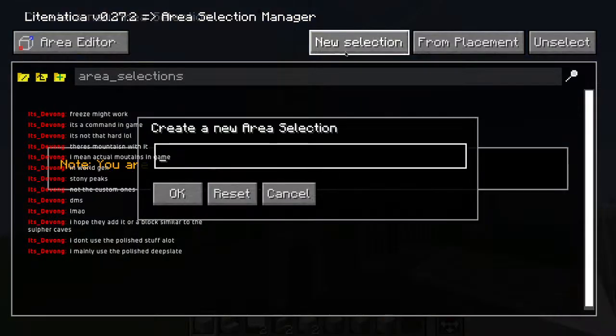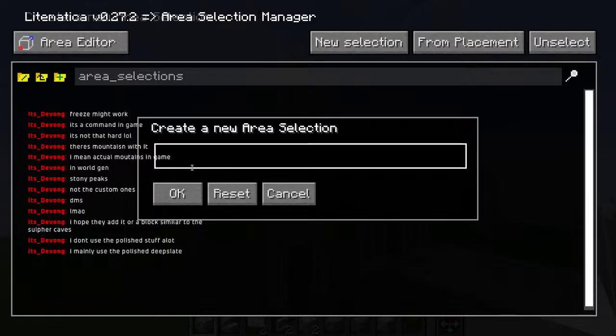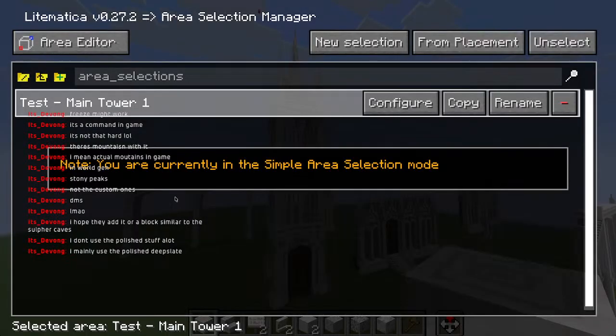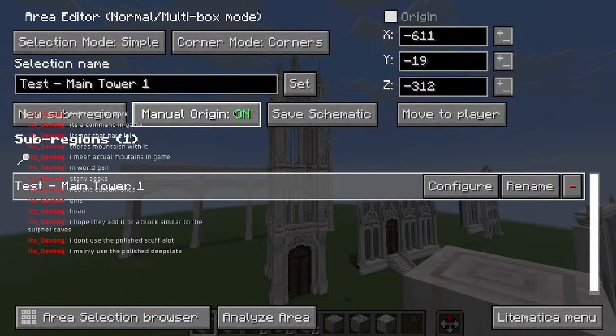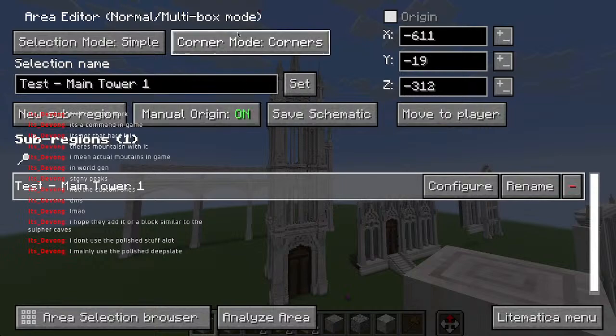New selection. Test. Main tower 1. Manual origin on. Manual origin off.